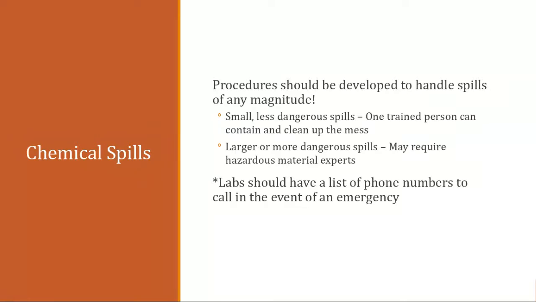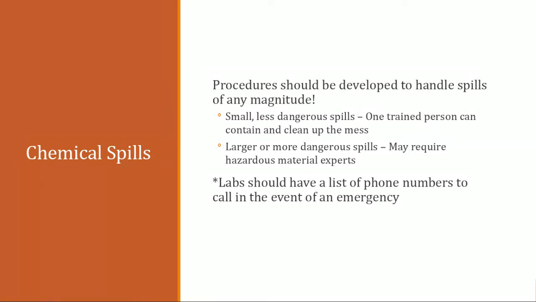Let's look at chemical spills. Once again, just something small and less dangerous is something that a trained person can do in the lab. After you've gone through EH&S training and some work in the lab, you're going to see that the quantity of the chemicals you're going to be working with is likely less than 100 milliliters. So that would be considered a small, less dangerous spill.